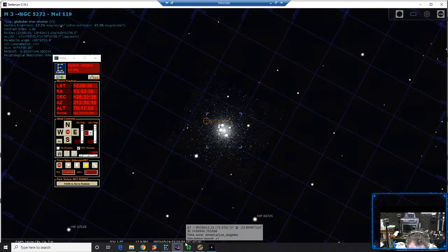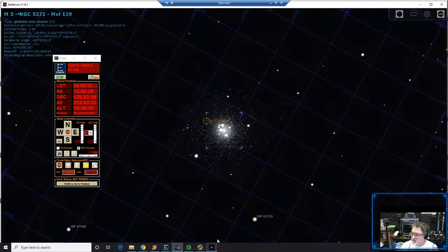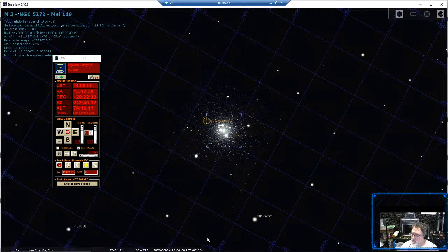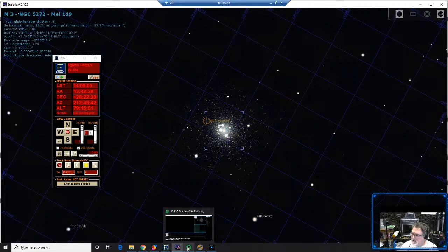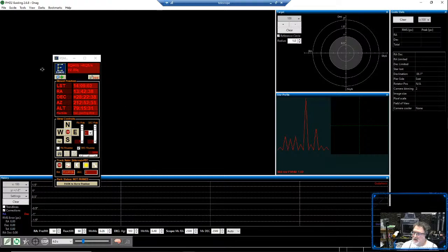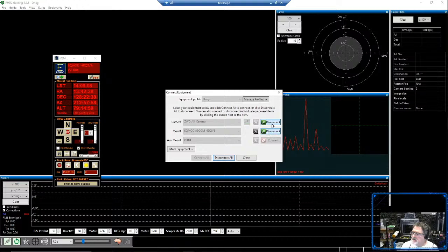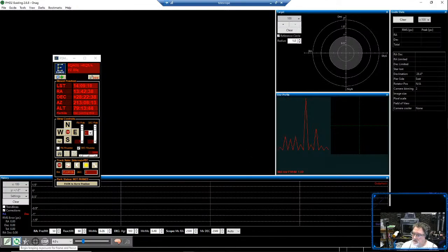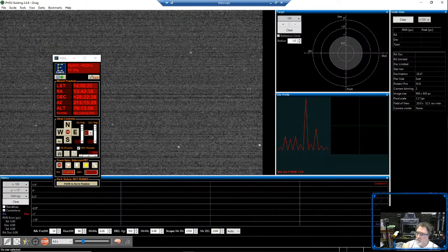Let me see my notes here. What I want to go to next is I usually sort of warm up the software before it all connects together. So the next thing I do is I go into the auto guiding software, and I see here that I've already connected the guiding camera and the mount driver. So that's all good. And then we can actually start taking images through that guide camera. So that's what that looks like.